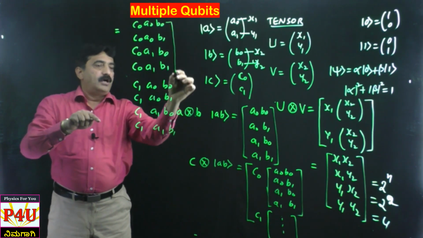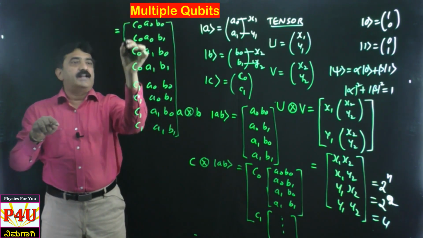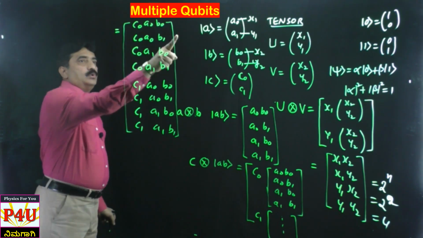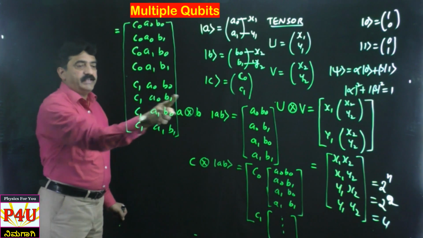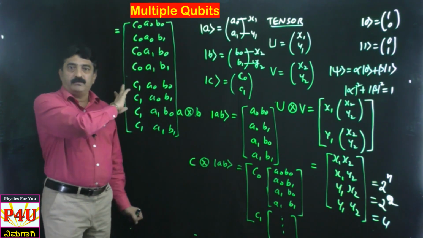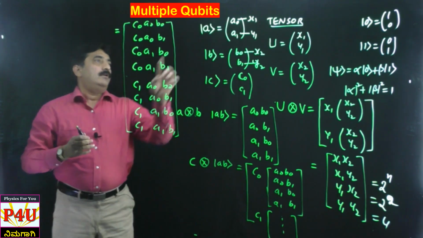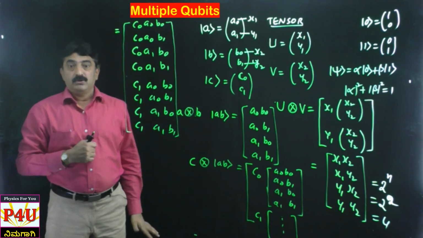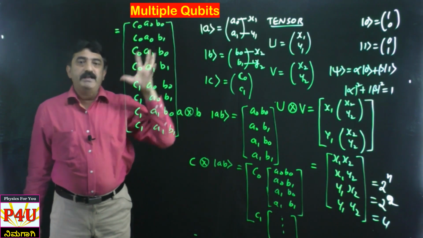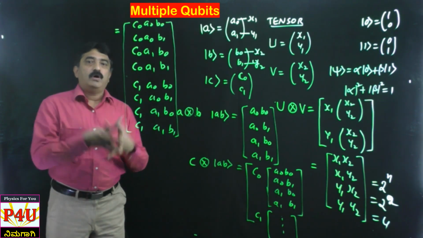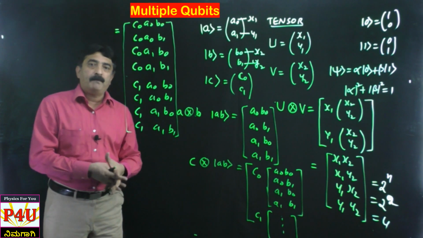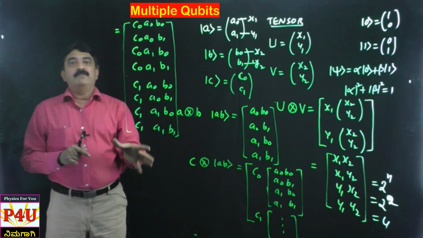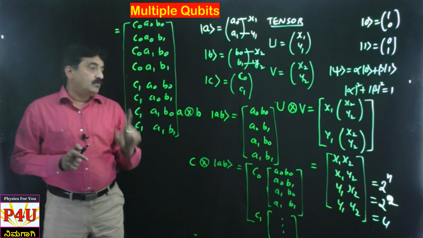So this column you are going to generate. Tell me how many elements are there? 1, 2, 3, 4, 5, 6, 7, 8. 8 when you have 3 state vectors. Sorry, 3 basis vectors. So when 3 vectors superpose, overlap, or do whatever they want, then you are going to generate 8 elements in the column vector. That is what I said here.